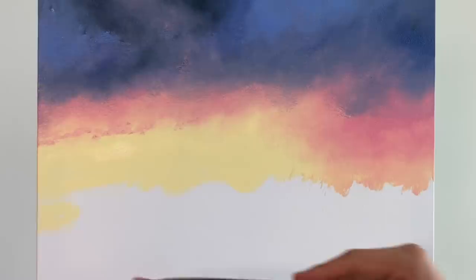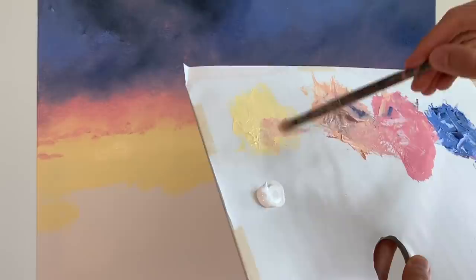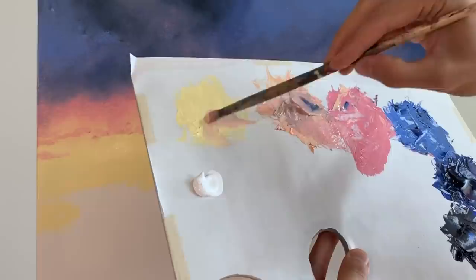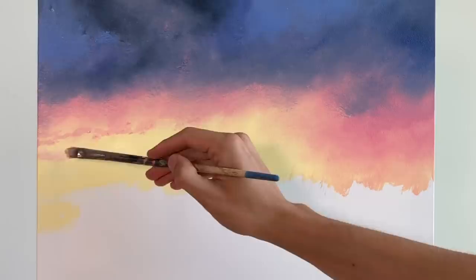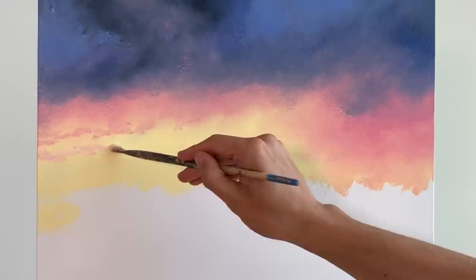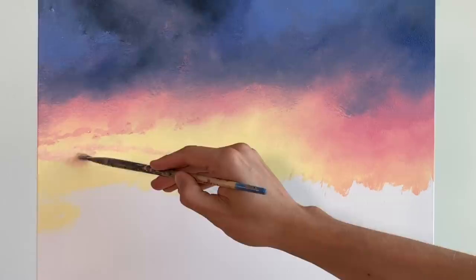Maybe if you have yellow left a little, so it could be a smoother blend. That's a little too much, so I'm gonna use more yellow. So play around. That's what I do, I play around with the lights and darks, and whatever color gives me, that's what I go with. So I just want a smooth light transition into going into the darker colors. So I'm gonna quickly add that right in here. Okay, maybe bring it down a bit. Use my yellow again.